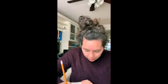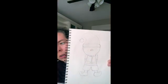And I guess we should probably add a face for our elf. You can do really basic face structures. I'm gonna do a little circular kind of button nose. There's my nose, kind of a half circle. And then for the eyes and mouth, just kind of do your own thing. Again, that shows a lot of your personality. So I don't want to give you guys too much structure, because then your own creativity doesn't get to shine through, and we want that. So go ahead and do the eyes.